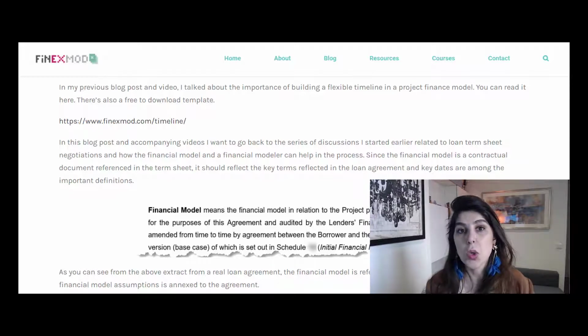So today we're going to discuss the different dates that are included in a term sheet and we're going to see how we need to apply them and include them in a financial model. Because when I started looking at the topic, I realized that there are so many dates. If you have a term sheet, or you can download it online, and you just search for the keyword dates, you will see that there are a number of definitions that refer to these dates, and a number of important dates are mentioned in a term sheet. So it might be a long discussion, so there might be a part 2 to this discussion. So let's start with part 1.